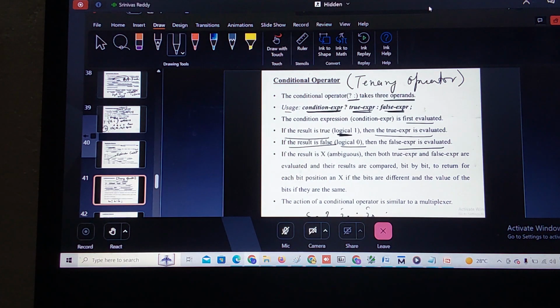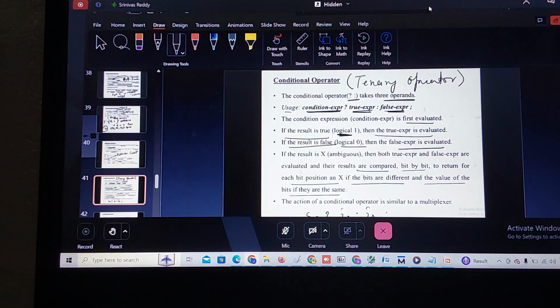If the result is ambiguous, meaning unknown, then both the true expression and the false expression are evaluated and the results are compared bit by bit, returning a value for each bit position. If the bits are different, the result is X, and the value of the bit if they are the same.